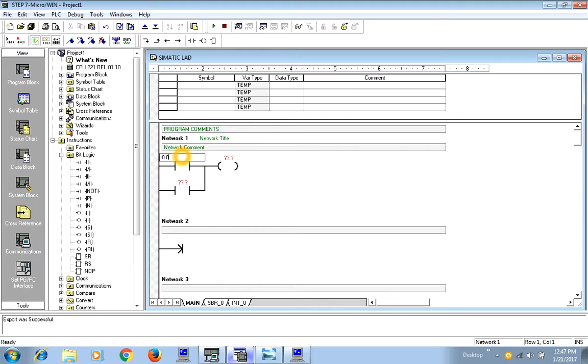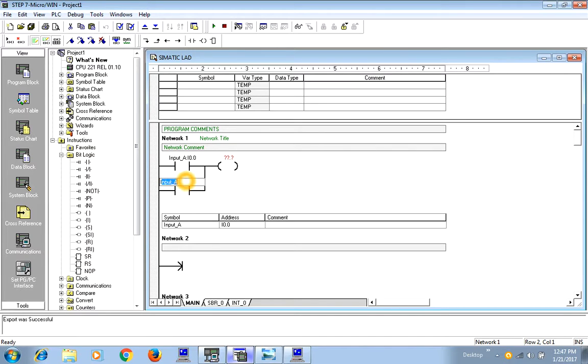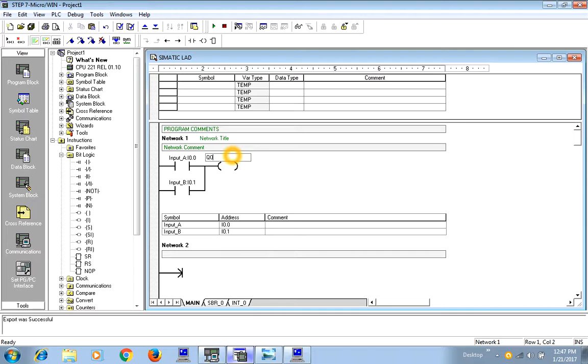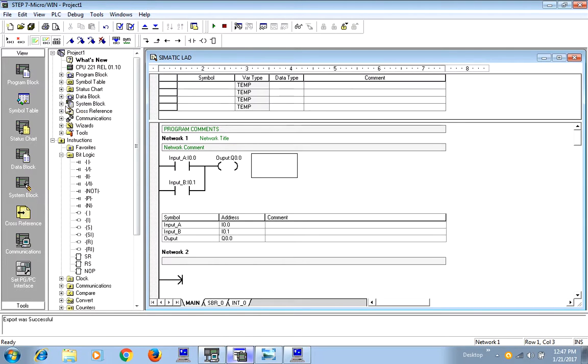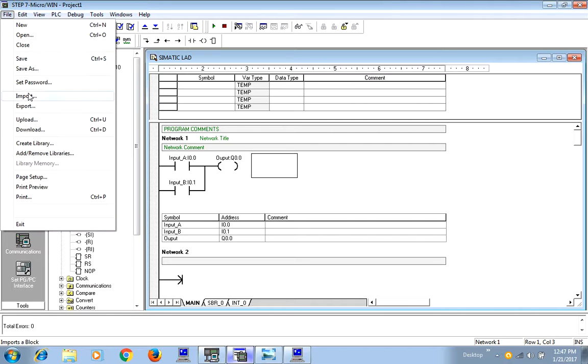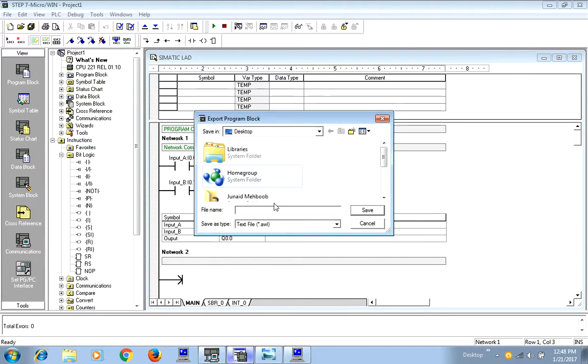I0.0 and I0.1, and the output is Q0.0. Compile all, and let's export it as OR.